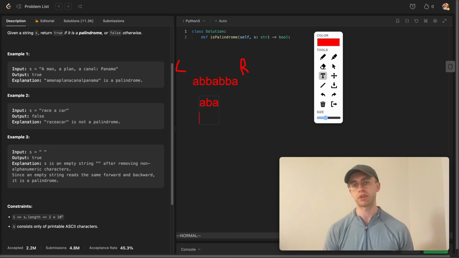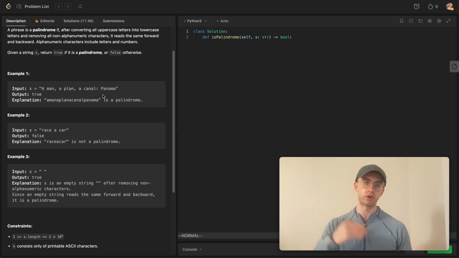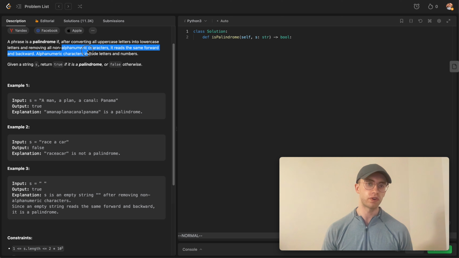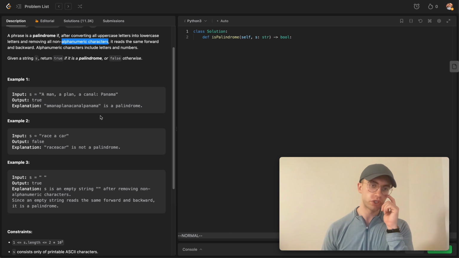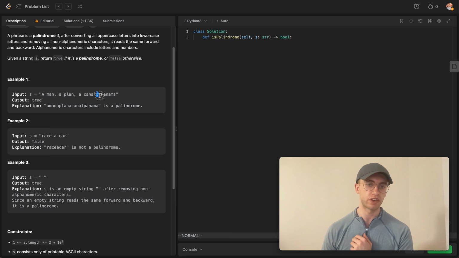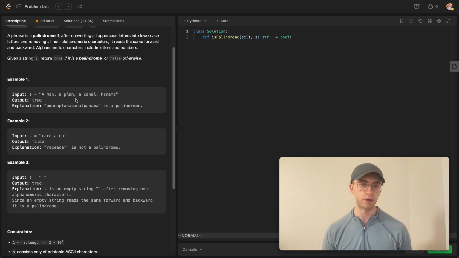Now the catch here is you want to do exactly what I just told you, but there are some changes here where we first want to convert all of these letters into lowercase. We can just remove these uppercases and convert them to their lowercase equivalent. But then also, we only want to consider the alphanumeric characters, which is just the letters and the numbers. We don't want anything like a colon or these spaces or exclamation points or this comma. You can just trim those out.